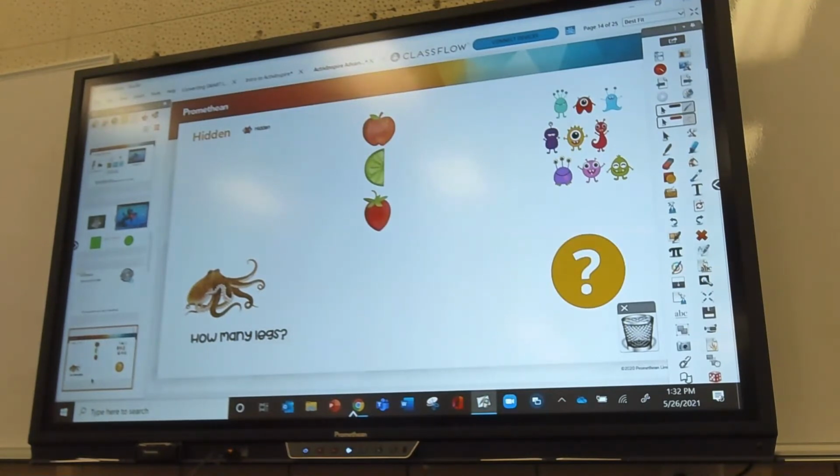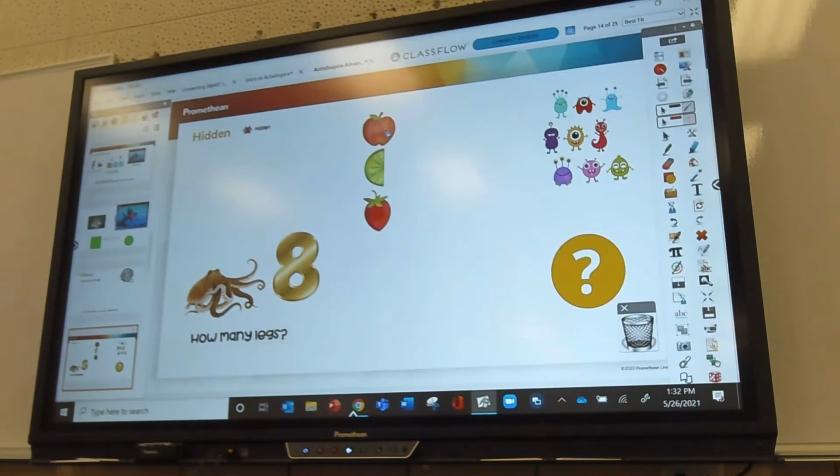So maybe you have a question up here, like how many legs does an octopus have? So this is an object. You see how I have an action on it, because you see that little blue button. If I tap it, it just shows the answer. So it can be a fun and engaging way for me to do that with my kids.